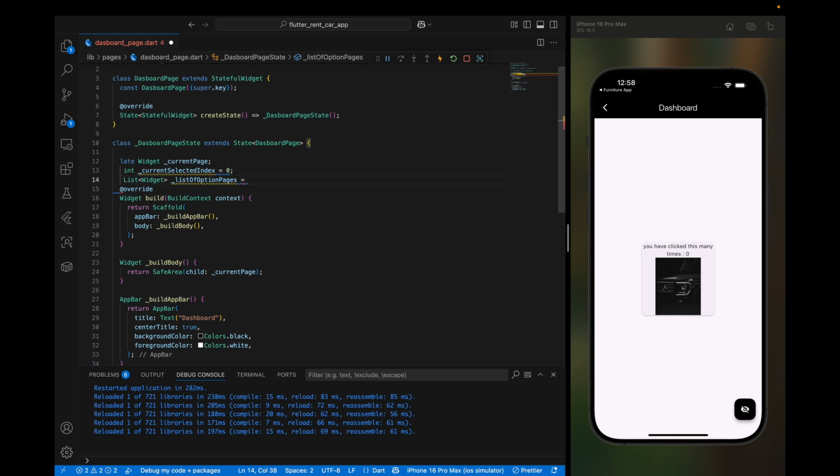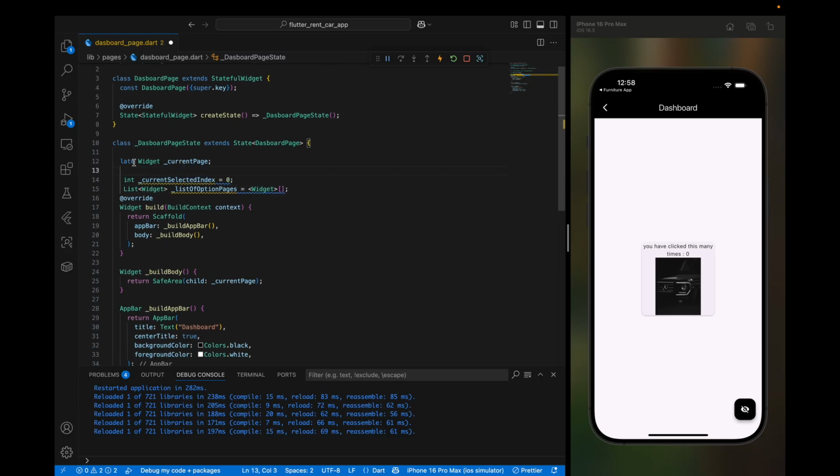This will also be assigned to a list of widget. And now let's define an empty list by default. So now with these two variables right here defined, we have defined our list and our current position and also what widget will display when the user selects an option from this list.